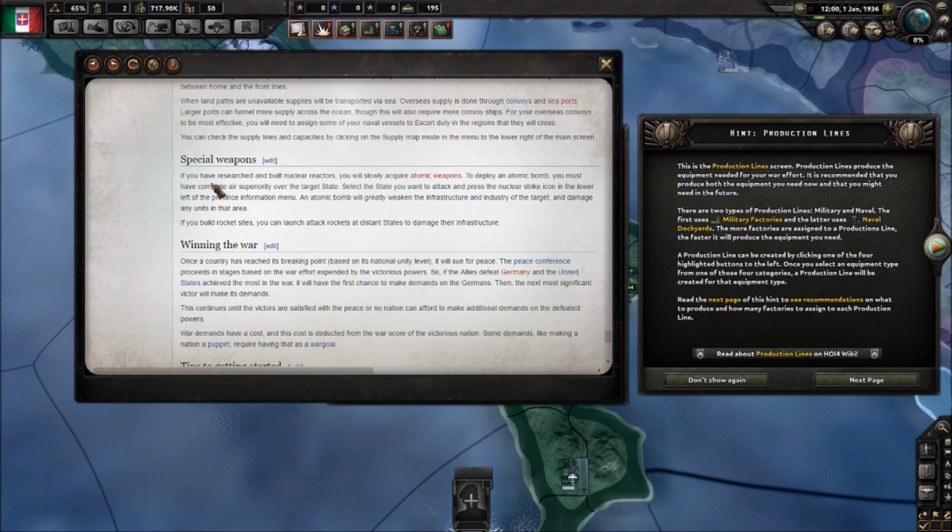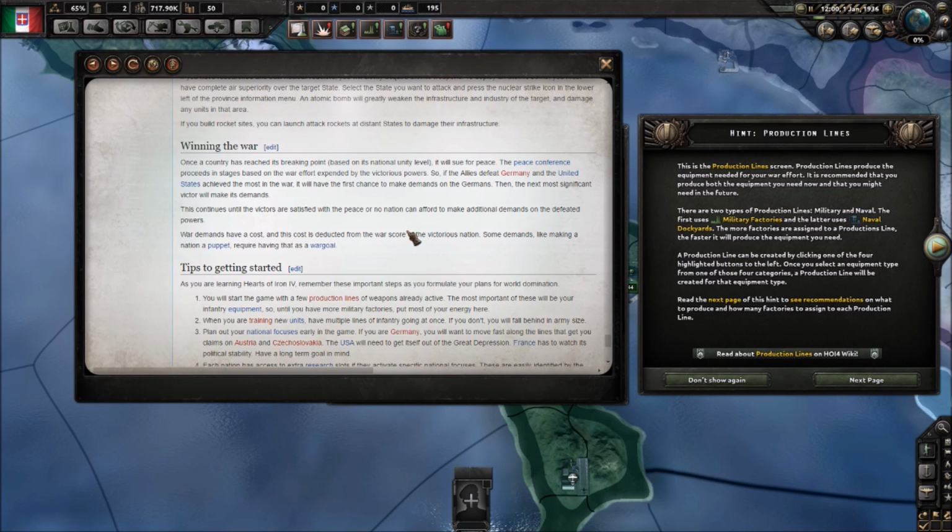So special: if you research and build a nuclear reactor, you'll slowly acquire atomic weapons. You can deploy atomic weapons, but you must have complete air supremacy over the target states. Select the state you want to attack and press the nuclear strike icon at the lower left. Atomic weapons will greatly weaken the infrastructure and industry of the target and damage any units in that area. If you build rocket sites, you can launch rockets at distant states and damage their infrastructure.